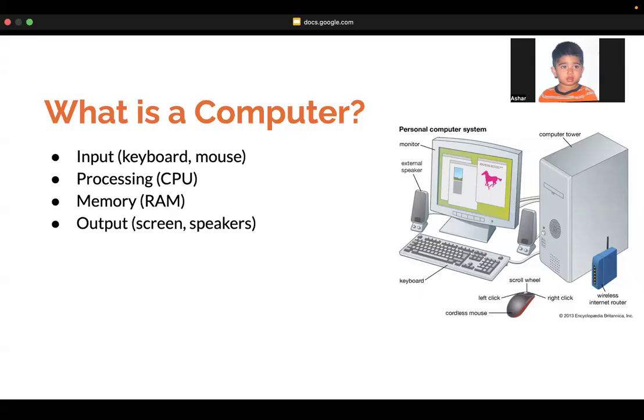How information becomes bits. Everything you see on a computer, letters, numbers, images, videos, is ultimately represented as bits, ones and zeros. For example, the letter A is stored as 01000001 in binary, and the number 42 is 00101010. This is because computer hardware works with electrical signals that are either on or off, high or low voltage. Through binary representation, we can encode any information, text, numbers, colors, sounds, into patterns of ones and zeros that computers can process. This concept of representing information as bits is the foundation of everything computers do.